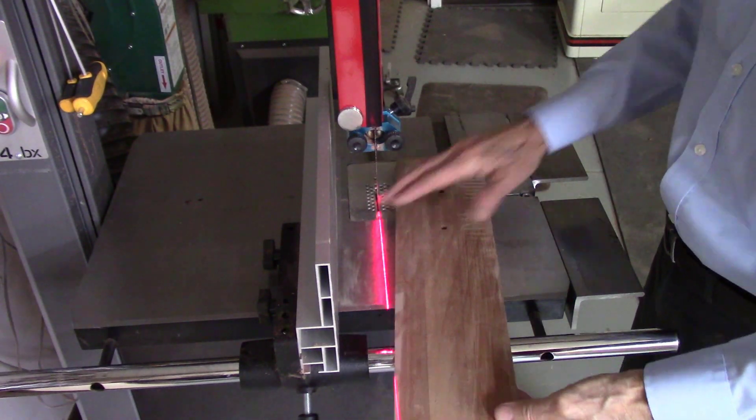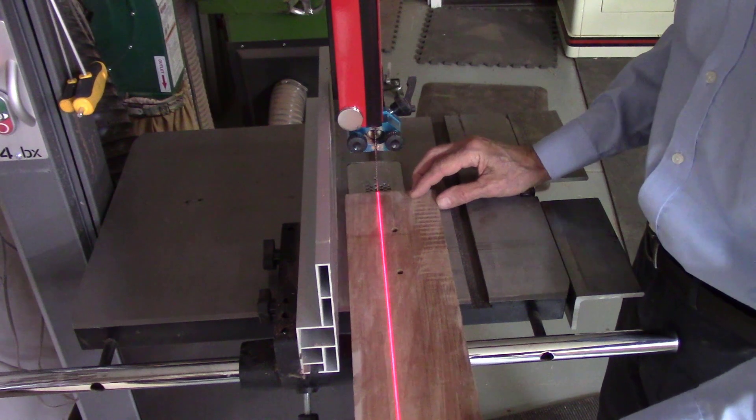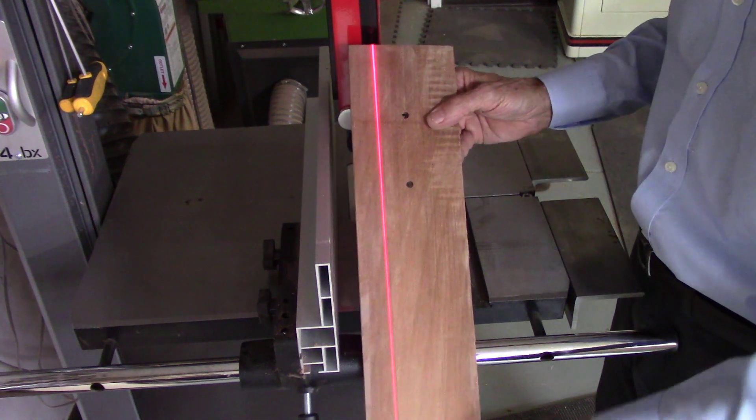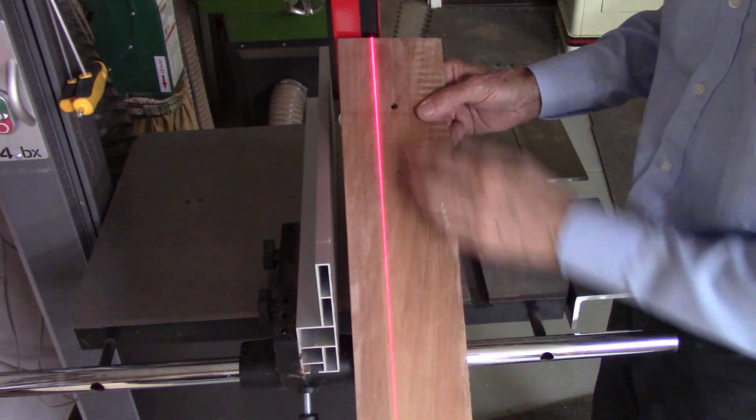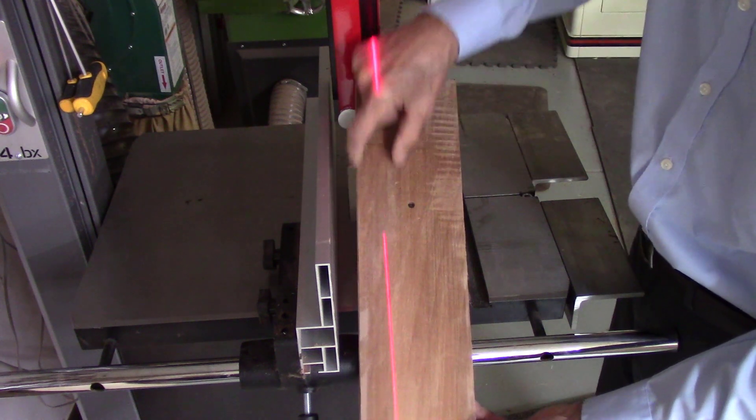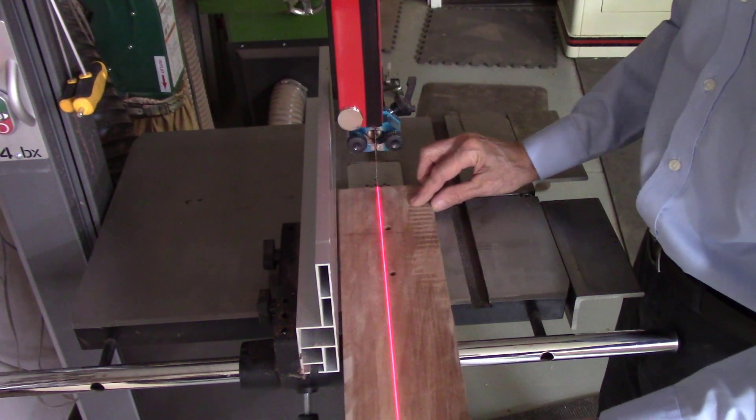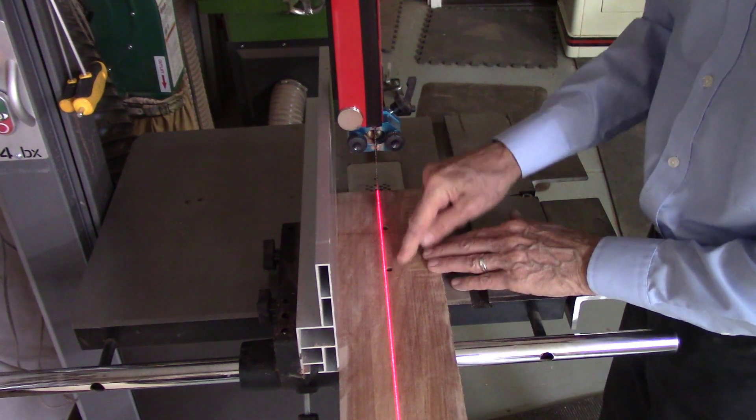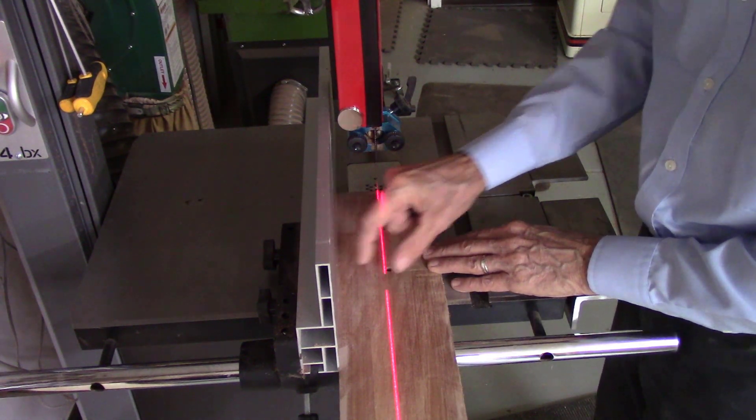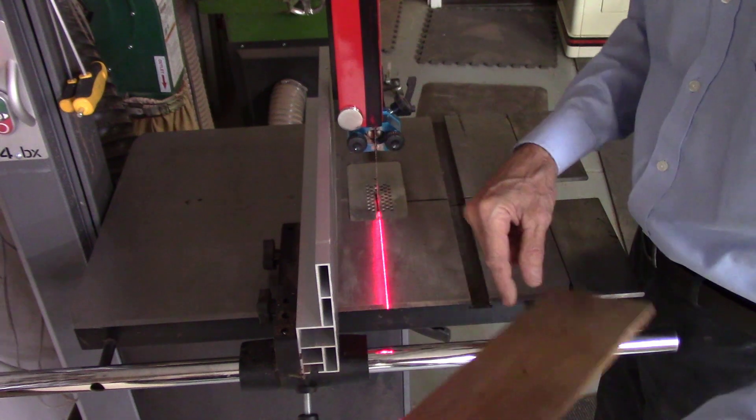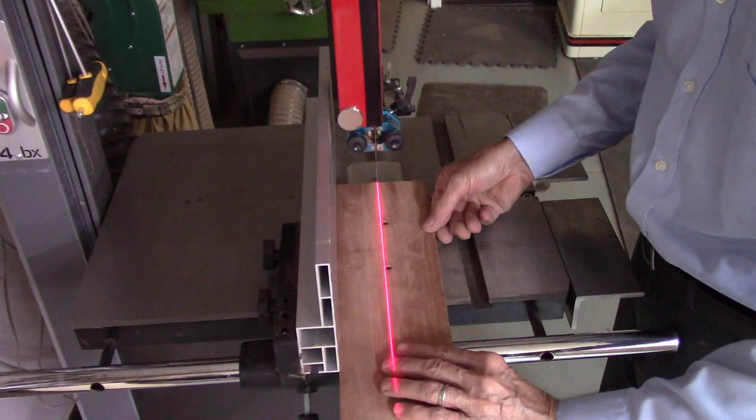Here's a common application of the laser beam to show you exactly where you want to cut. I have a board here that I'm trying to recycle that's been used for a drawer front and there's some holes here. But I want to get this good piece of wood but not cut the holes. So I can align this on my fence. I line my beam so I can see I'm missing both of the holes and getting a good board here. I can actually turn it over to the other side and check that also.